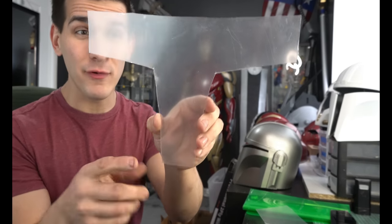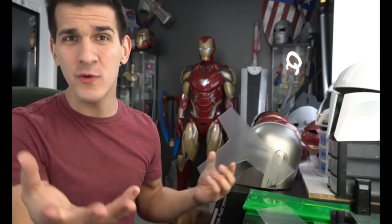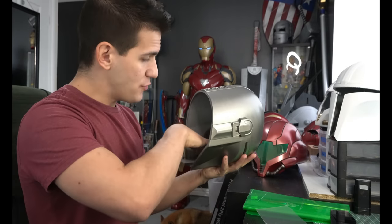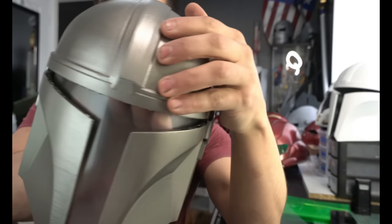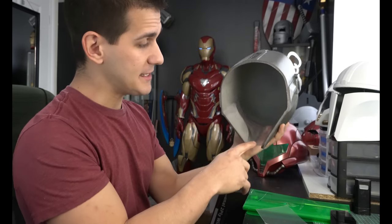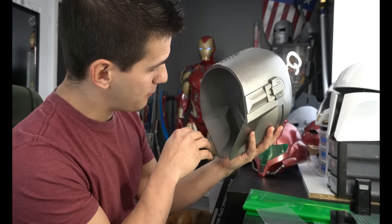Now, honestly, I really don't care how rough and jagged my edges are. I'm not going to square this off. You can spend as much time with this as you want, and you can make it look as good as you want it to. But if it just fits in there, and you can only see the part that bleeds through the visor, it really doesn't matter how clean those edges are. As long as what's visible looks fine, and I'm pretty happy with that. It sits really nicely between the two edges inside the helmet right here. So I'm pretty okay with that.